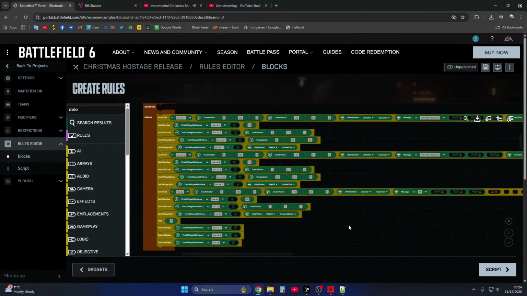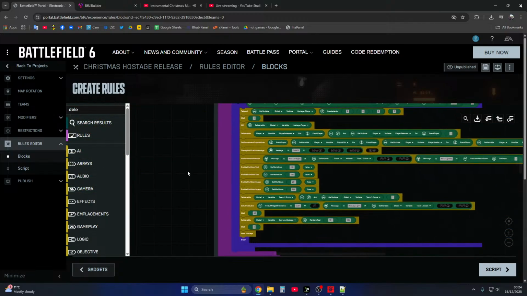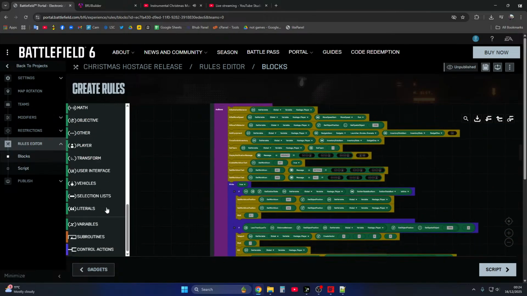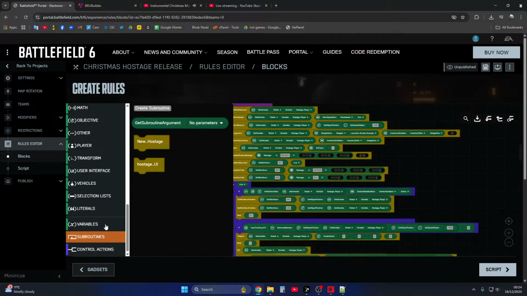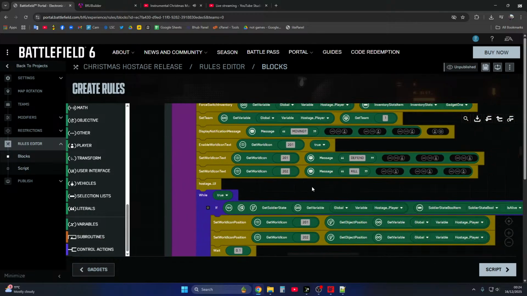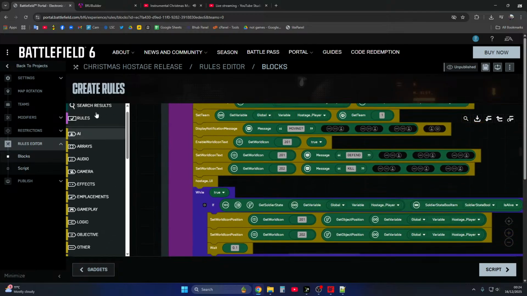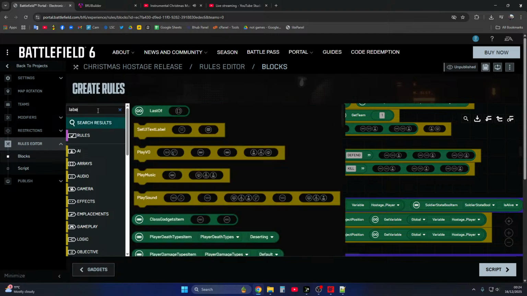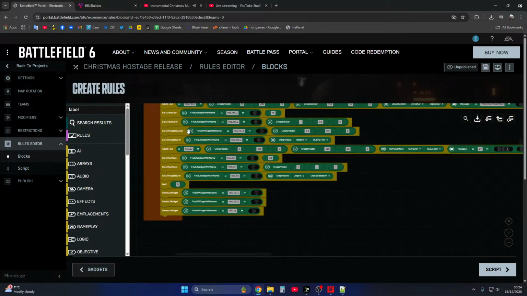So we're going to run that subroutine now after somebody has released a hostage UI, and we're going to set label for that widget.